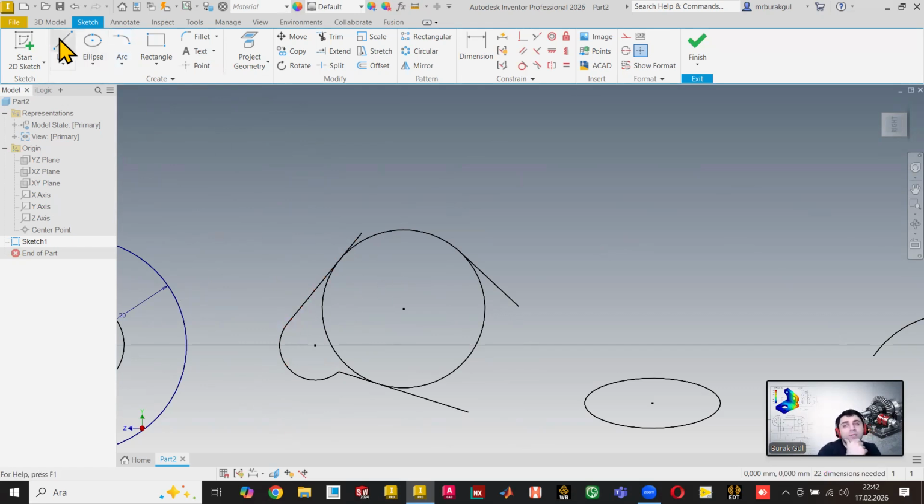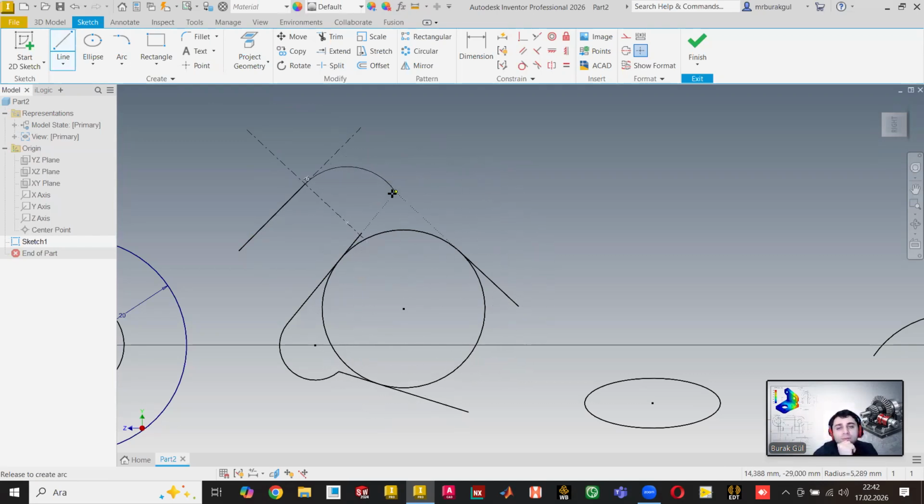The same thing we can create with the line command also. So I will create a line. Then after the second point, if I go over the second point of my line and click the left mouse button and drag my cursor, it will create a tangential arc as here.